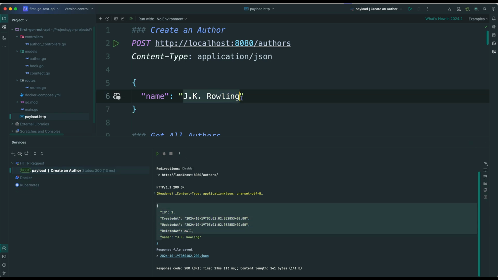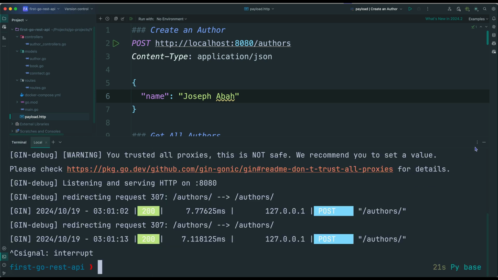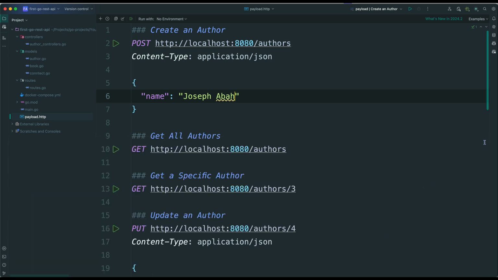Let's add my name as well. That should be an author. Run another one. Fantastic. So that endpoint is working. So far, so good. I think if you have watched the video to this point, you should be proud of yourself. Thank you. All right, next step is to add more endpoints. So let's go add more endpoints.